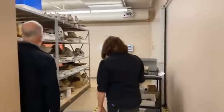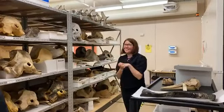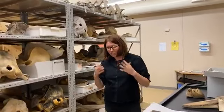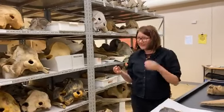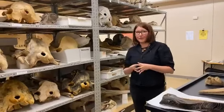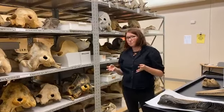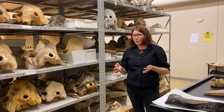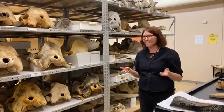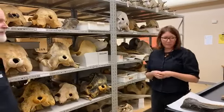And I think what I should probably point out is that there's 2 types of whales. We have baleen whales and toothed whales, and part of the toothed whale group is also the beaked whales. And Tasmania gets a lot of interesting species of beaked whales washing up here, many of which we only know from stranded records, and they're very rarely seen in the wild. So any animals that turn up are a really important opportunity to get as much information as we can about the biology of really elusive species of beaked whales.